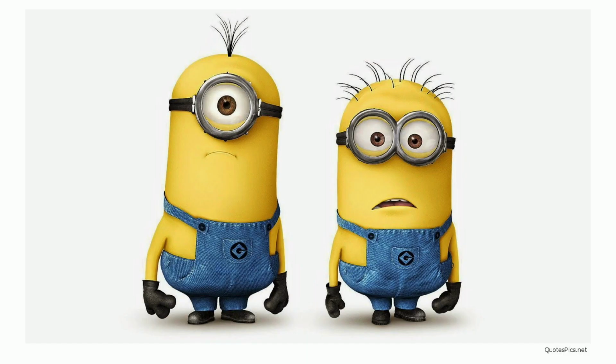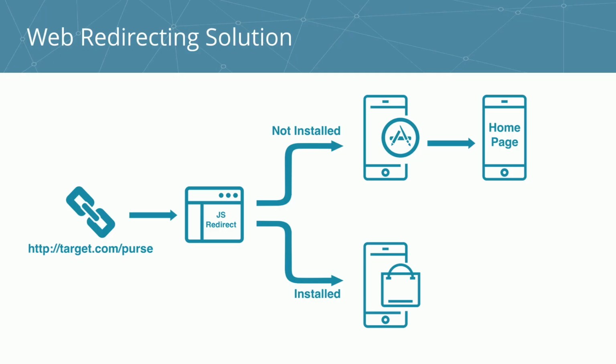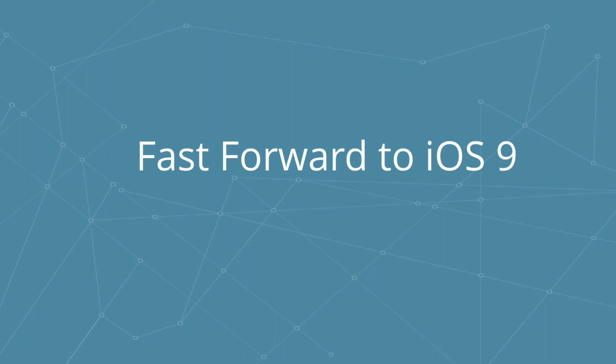So we sat and pondered how we were going to fix this issue. What we did is we went back to the normal standard web URL. We had users land on our normal web page, and then we would perform a simple try-catch statement that would say, okay, if the user agent is on an iOS device, let's try this URI scheme. If it's not registered with the device, then we'll fall back to the iTunes Store URL. Then they would download the application and be taken to the home page. So that seemed like a great solution.